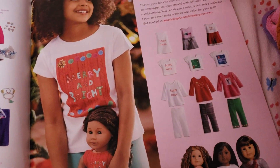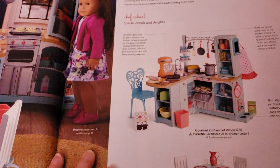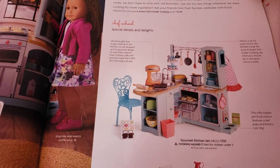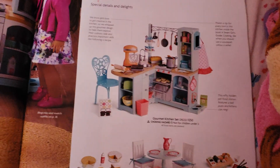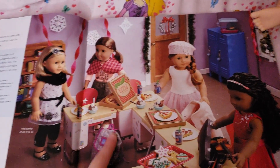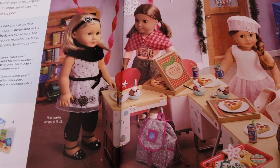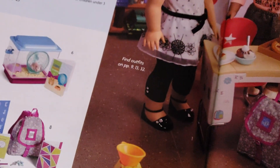In this section here we have a bunch of design-your-own shirts and clothes and all that fun stuff. Here we have this American Girl kitchen set. Wow, this is really nice. Very well detailed, I must say. Here we have what I guess are school sets, like these are the desks. And lunches. Oh, they're having a pizza party here. And there's a holiday outfit I want. They have a hamster! Oh my gosh, so cute!